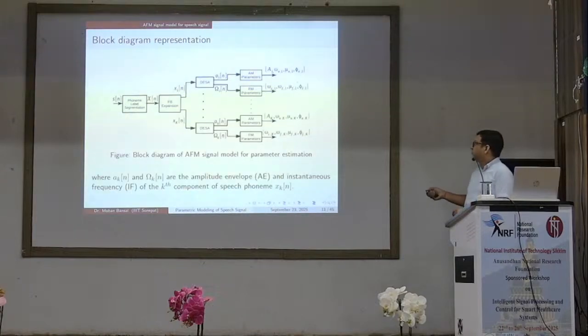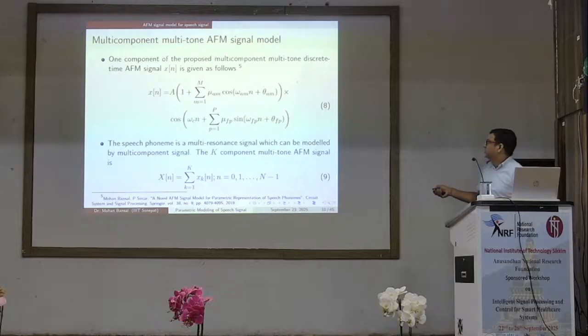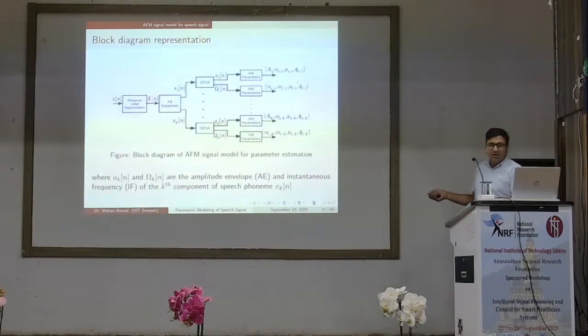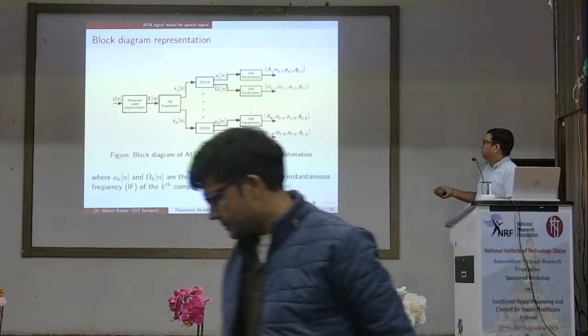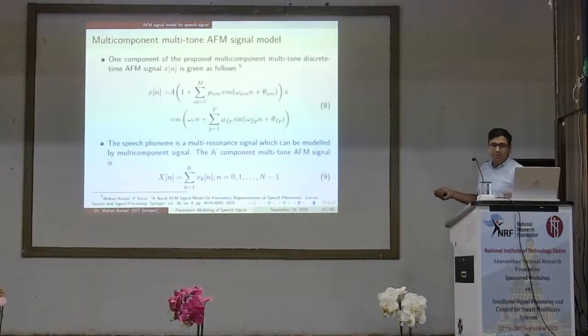So now Fourier Bessel will be applied here, and it will be split into single components like x1n, x2n, x3n, and xkn. So now after this Fourier Bessel expansion, we will get this part, small xn. Okay. So here we are getting the different mono components. Now what is our next aim? Our aim is to separate this part AM and separate this part FM. Then we do the analysis on this part. Then we do the analysis of this part.